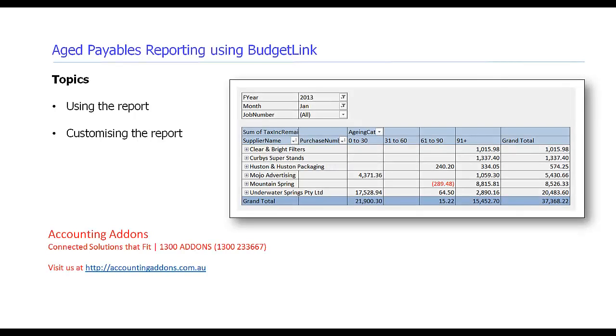Now, that pretty much covers the Aged Payables report. I've shown you how to use the report, and I've shown you how to customize the report. I've done different customizations from the receivables report video that I did previously, so if you're interested in more things you can do, have a look at that video. You'll probably learn something there as well. The main thing to really leave with is that it's quite easy to customize the Aged Payables report. It's usually just a matter of filtering the field, formatting the fields that you need, or just including the field in the right position.